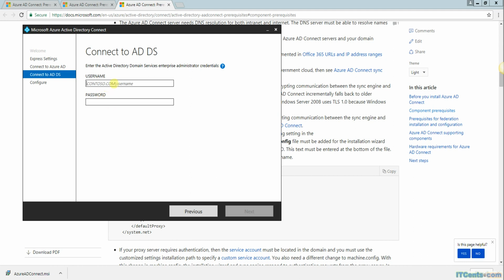That's good. So now here we need to specify a user account which is an enterprise admin in our Active Directory. You should use a different account with a very secure password, but in the lab environment, I'm using the administrator account.